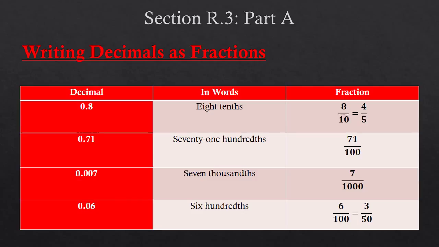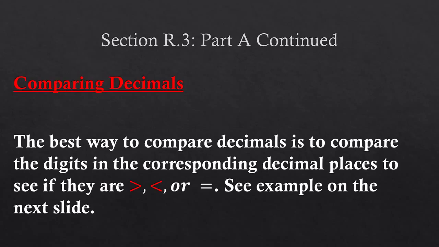So take a few minutes, if you will, and pause the presentation, pause the video so you can review and get a good, clear view of what's going on in this table. Comparing decimals. The best way to compare decimals is to compare the digits in the corresponding decimal places to see if they are greater than, less than, or equal to. See example on the next slide.